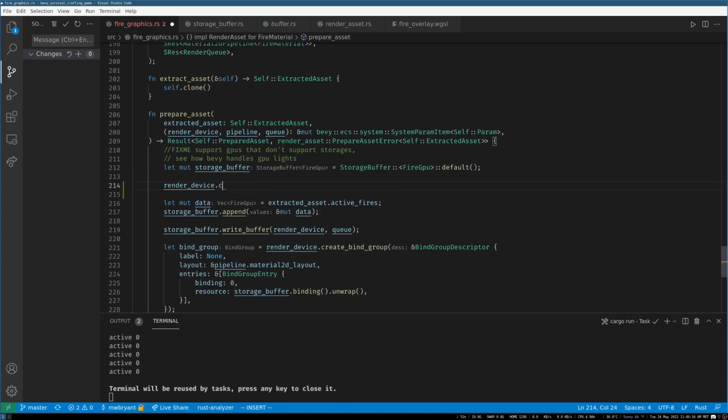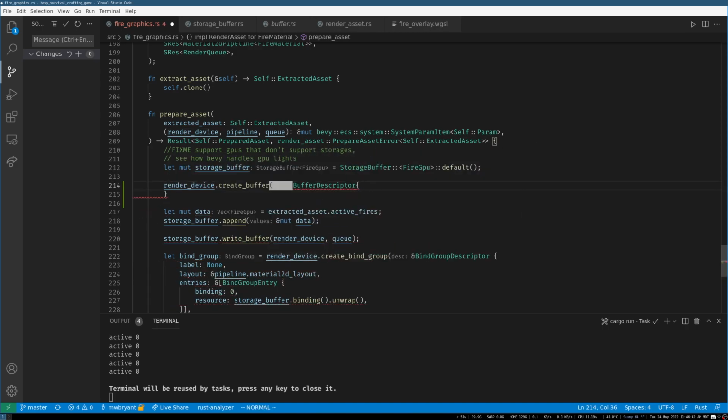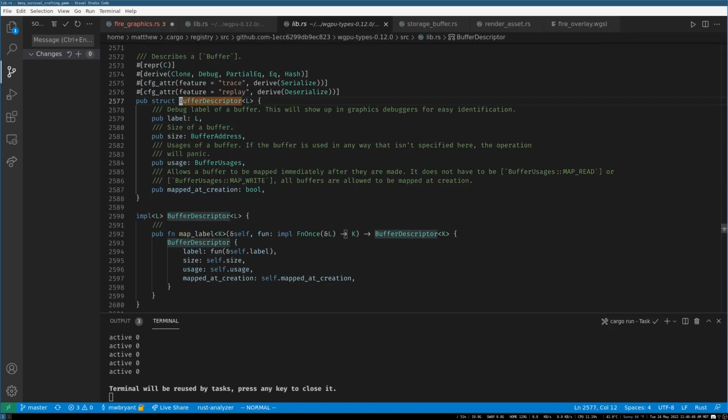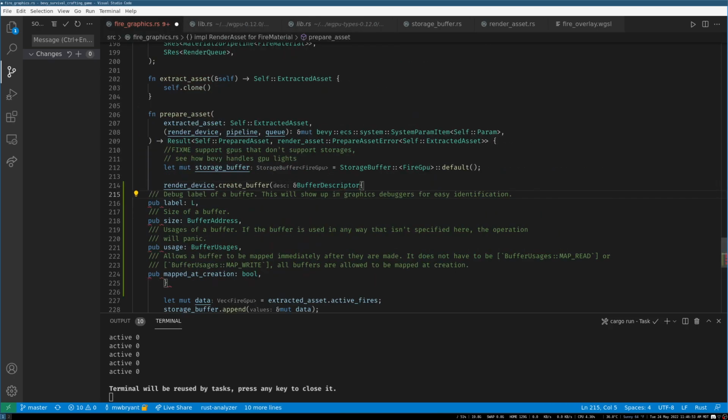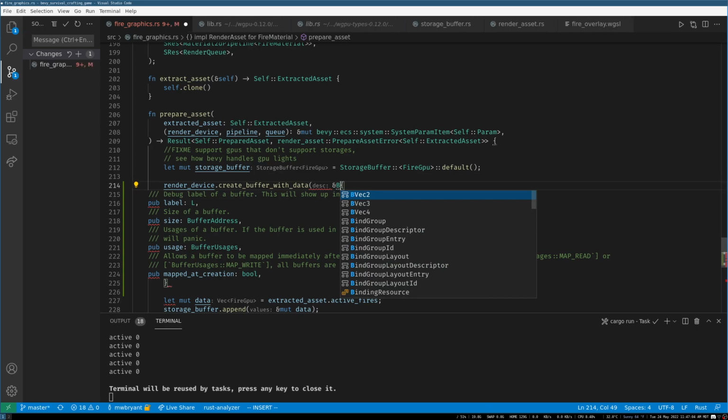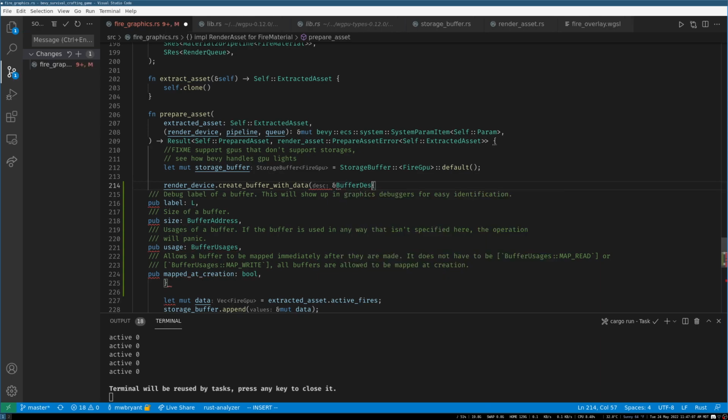Render device dot create buffer. Buffer descriptor needs to be a reference. What do you want? Down the rabbit hole. Sure. It's not create buffer, it's init with data, which needs a buffer init descriptor, which needs a label, contents and usage.